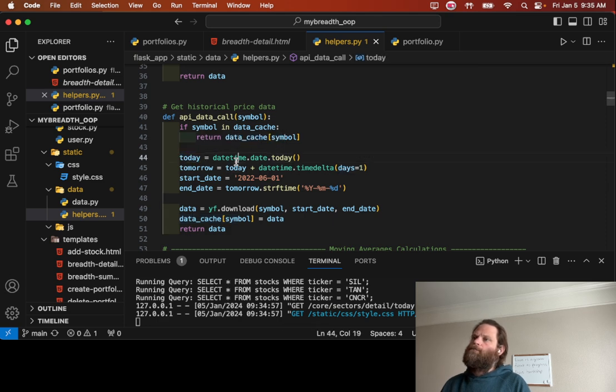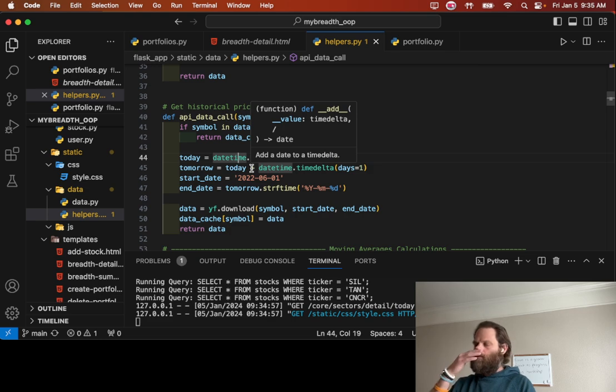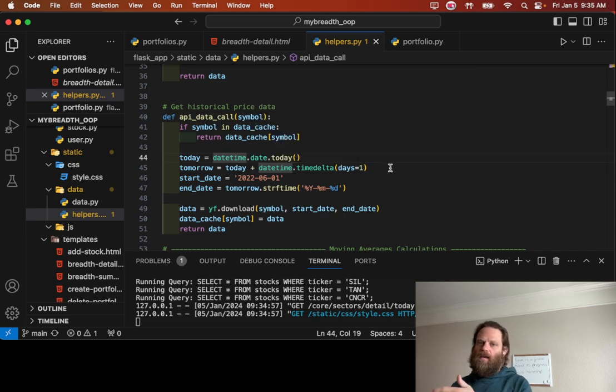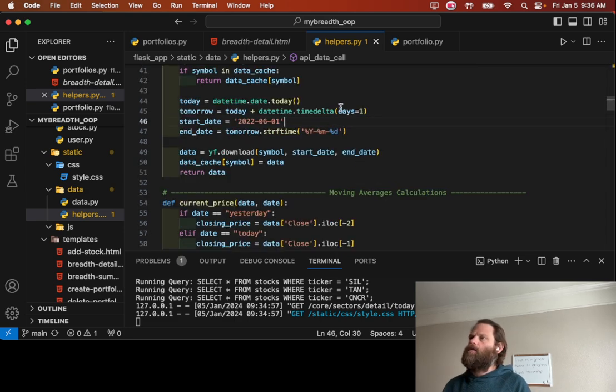The way it works, you have to have basically today's close to get today's data, so you have to add a day to what you're going to send to the Yahoo Finance API. Otherwise, if I just used today's date, it's going to use yesterday's close and I'm going to get yesterday's data. So it's just the way the yfinance library works. No big deal. We're just using timedelta to add one day to today's date.